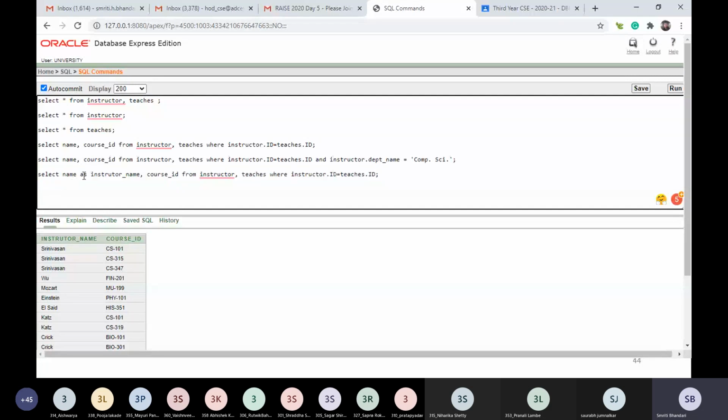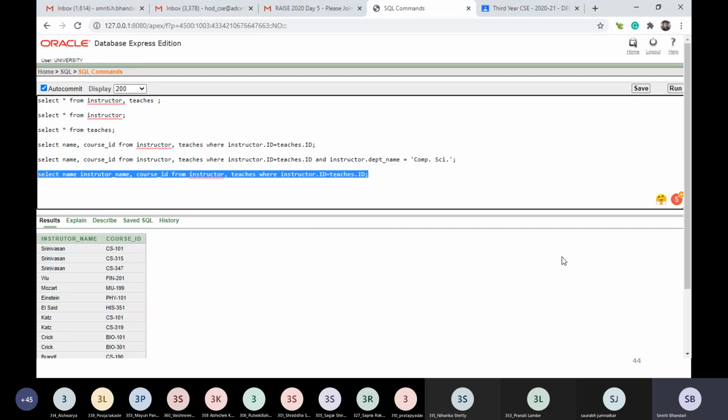Right? Now, in Oracle, we may omit this as keyword as well. Right? But in other RDBMS, we need to make use of that as clause, but in Oracle that is optional once again. So select name, space and new name. This will also work in the same way. Right? So either we may provide the as keyword, or we may omit that keyword and simply we may give some other name. Okay? Are you getting me?